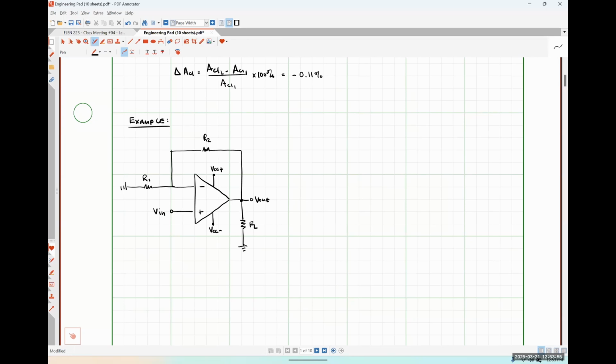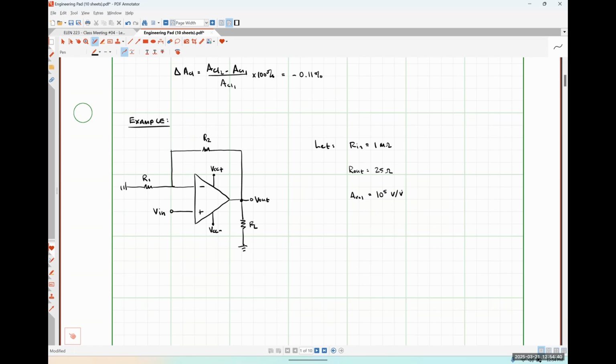Okay. So we're going to analyze this circuit the first time using the practical op-amp model. I want to figure out a few figures of merit. So we are going to let our input resistance for our op amp be 1 mega ohm, our output resistance for our op amp to be 25 ohms, and the open loop voltage gain for our op amp will be 10 to the 5 volts per volt. These are the values that I think we've been using for practically everything, because this is a pretty middle of the road set of op amp parameters.